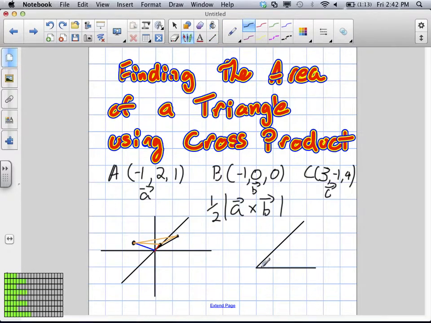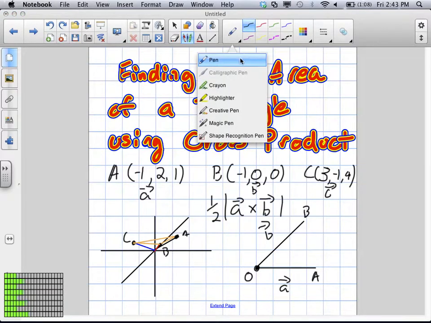We don't actually make a triangle. So we have a point here, usually called O, and then maybe this one was A and this one was B, and they called this vector B and this vector A, let's say. Or maybe vice versa, who knows. But in order to do this, we have to have a point we're centered around. So in this question, in the book I think they centered around the letter A. So this was our A, B, and C. They're going to center around the letter A, and use the other vectors.